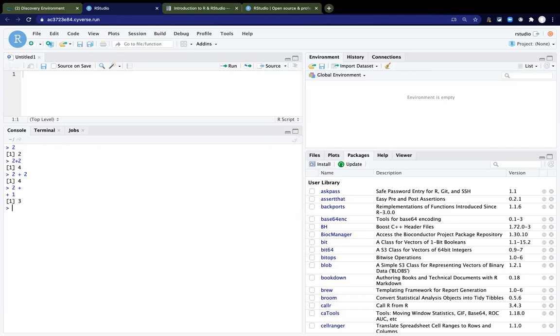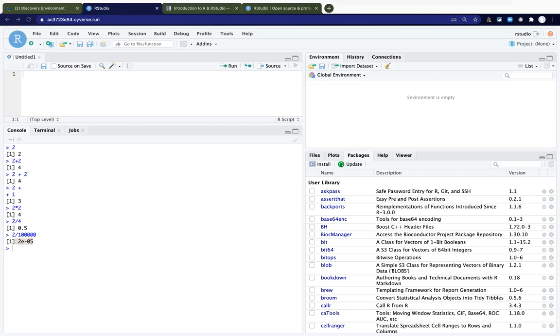If I want to do some multiplication or some division, it'll return these numbers for me. If I do a really large number, it'll return the number in scientific notation. So that's the basic output for R.